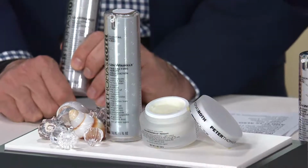And here's what I'll tell you. I know we don't have those calipers and all the little things to do the scientific studies at home, but take before and afters. Go to lunch with your girlfriend next week, and then after you've used it for a week, go to lunch with her again. She's gonna say, what are you doing? And the thing is, these are cumulative results because we are using those lines of expression. Absolutely. We are showing emotion. You wanna be able to wrinkle and tell your kids and then smooch or drink with a straw. So we're not gonna stop living, but we have products that can address those issues that drive us nuts.